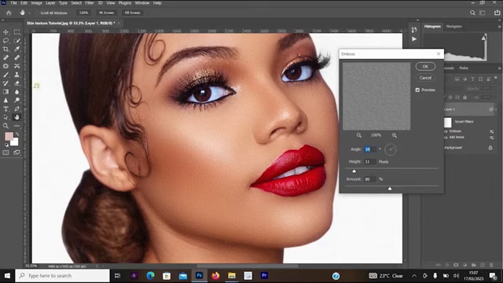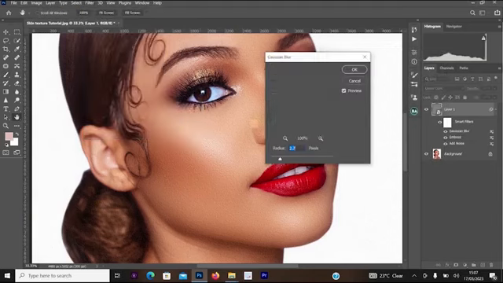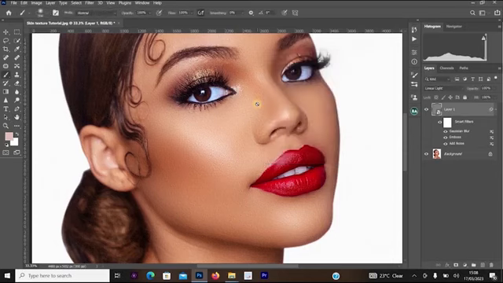But if the light is coming from this area, you can move the angle to that area. Now for the height, I'm just going to leave it to be 11, and for the amount, I'm just going to leave it, let's say, 91. And once I'm done, I'm just going to click OK. After you're done, then go to Filter, to Blur, Gaussian Blur. Now for the Gaussian Blur, you can change the radius to be around 1, and once you're done, just click OK.